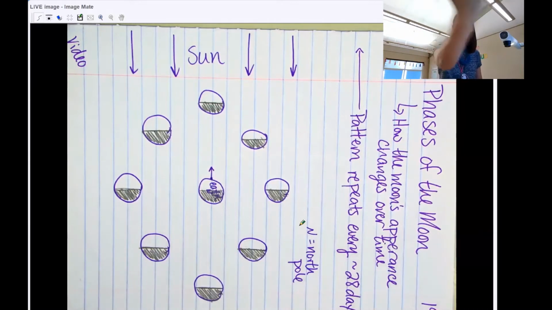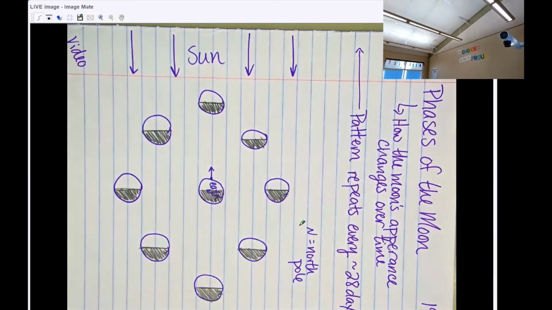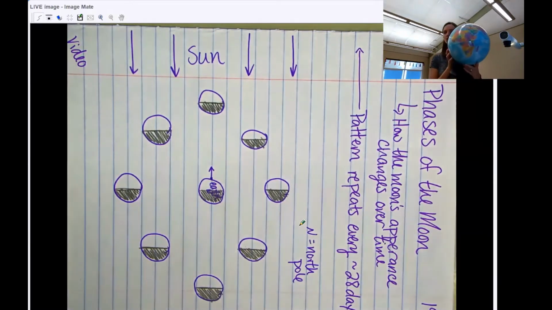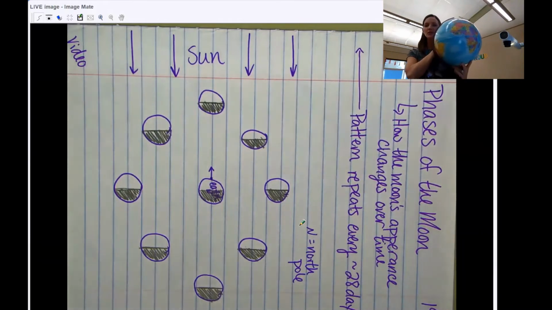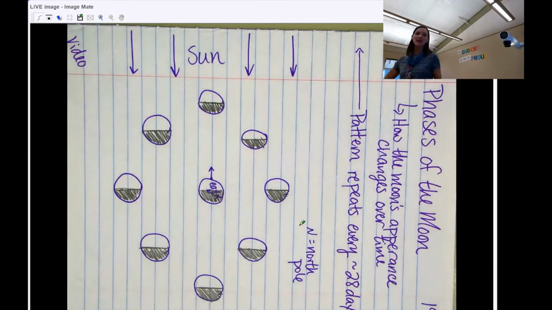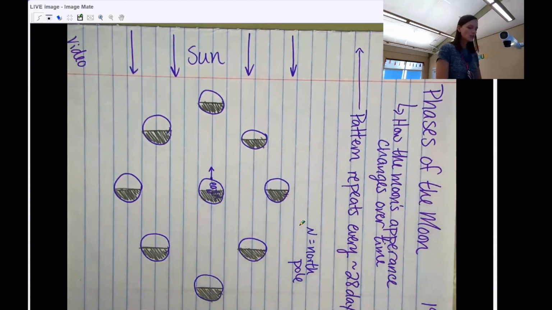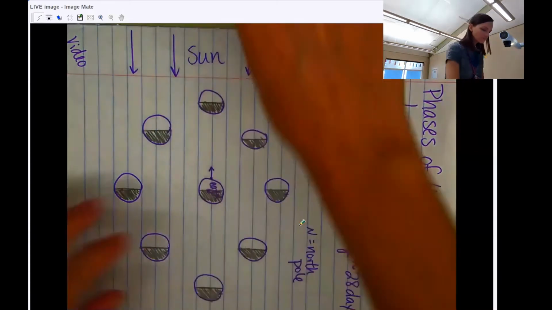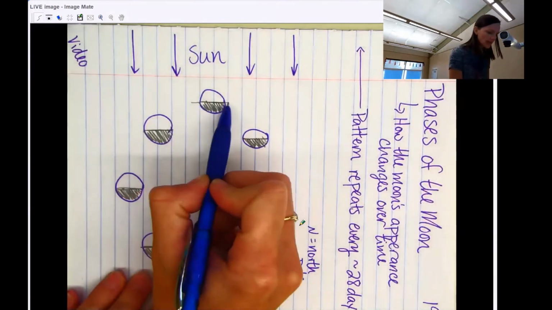Can you see the back of the moon? No, it's on the other side. You can't see around to the back of things. If I were to show you a globe and ask you what's on the back of it, you couldn't show me because you can't see it when it's behind you. I've got a globe. What am I pointing to on the back? You have no idea because you can't see it. You can only see this half. So we can only see the half of the moon that's pointed towards us. So when we're on Earth looking this direction, we can only see this much.